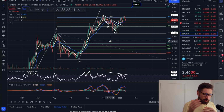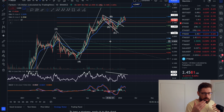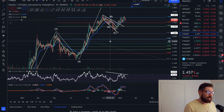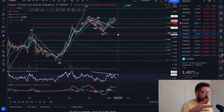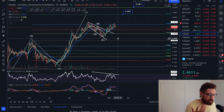Sometimes you have to wait a while to bounce back up into profits, but during that time, you're working on your other side hustles. You go into your job, you're enjoying life, right? While you're making money trading. So I think it's one of the best strategies for people who are looking for a low maintenance way of trading cryptocurrency, so they can live their lives.